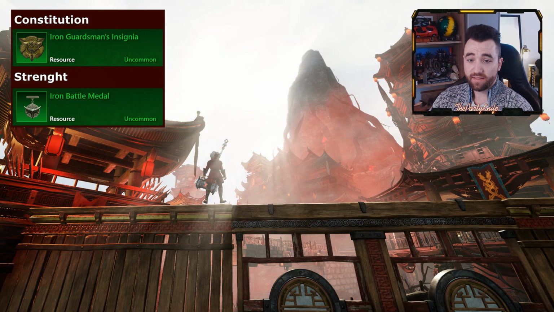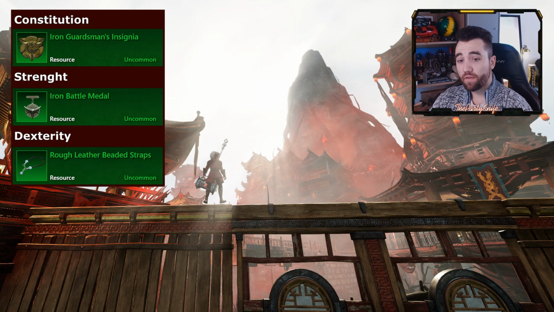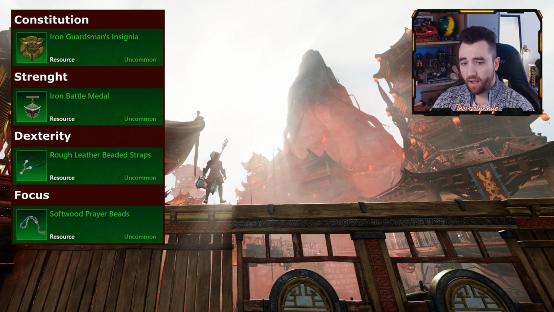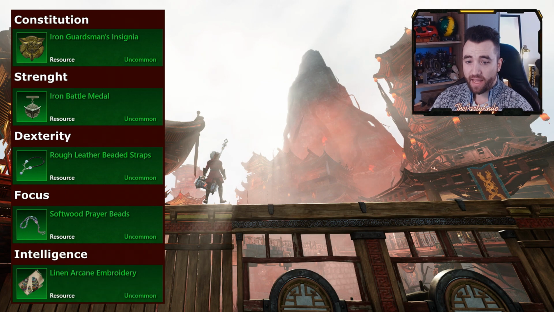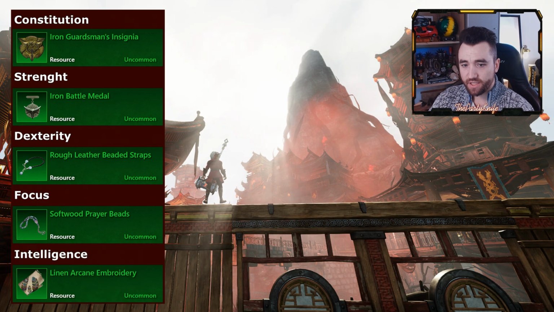Then you got the strength, that's the iron battle metal. You have the rough leather beaded straps, that's for dexterity. The softwood prayer beads, that's for focus. And lastly, you have the linen arcade embroidery, that is for intelligence.